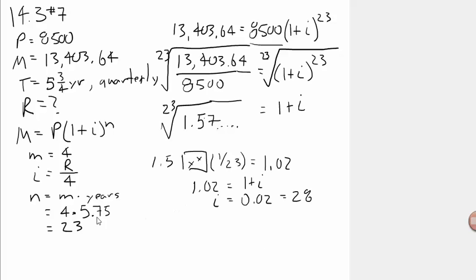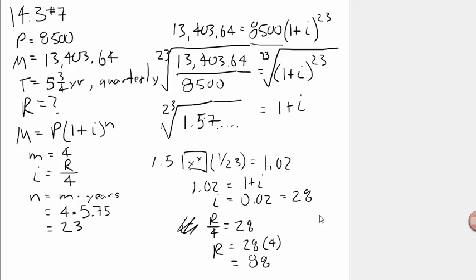In order to get the rate, we've got to look back where we started here. Let's see. i is r over 4. So i is the rate divided by 4, which is equal to 2%. And now I'll forget about that, and I'll say, okay, I've got to multiply both sides by 4 to get rid of that 4. r is equal to 2% times 4. And the rate, there's our answer, is 8%. Checking my textbook number 7, sure enough, 8%. Okay, there we have it.